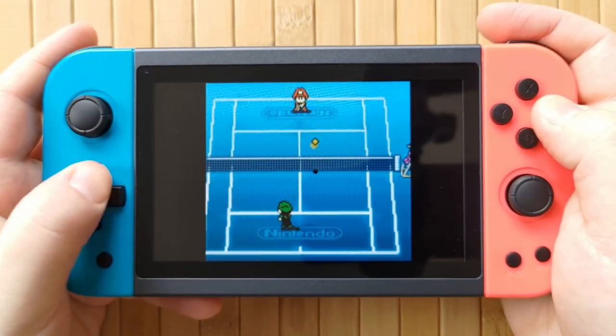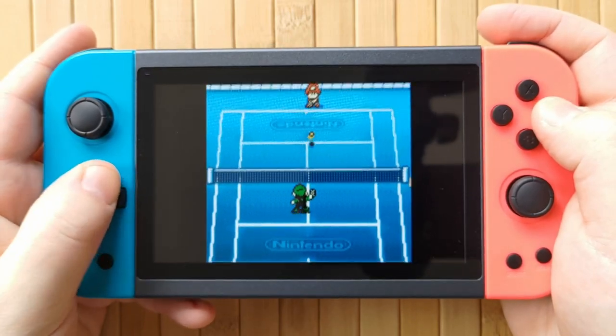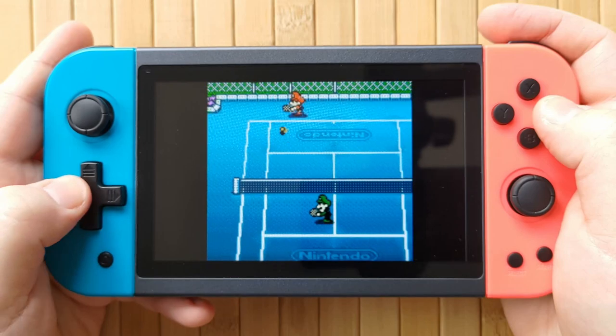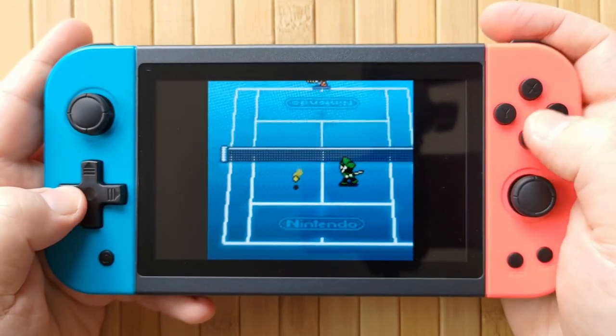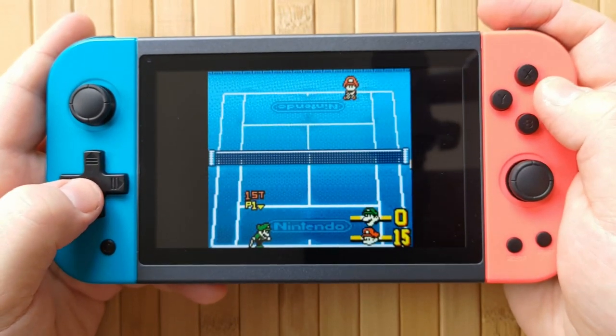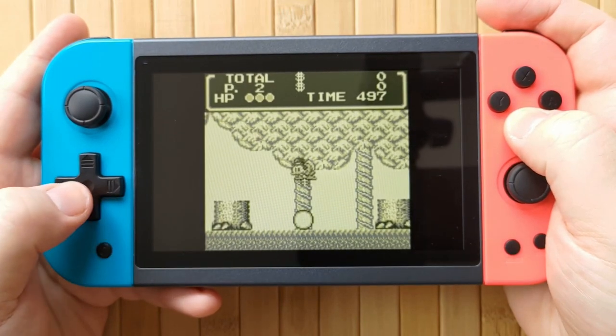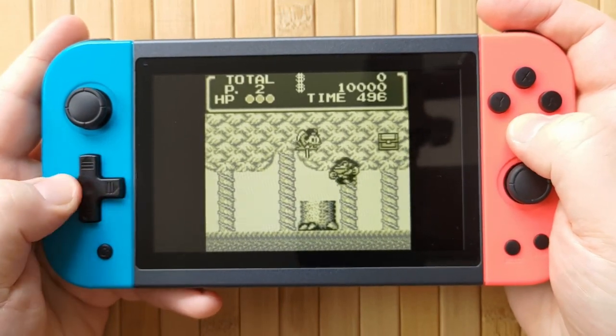Next on the list is Game Boy and Game Boy Color, which both work absolutely perfectly. And again, it just makes me wish that the X51 was better than it is. Because when you get into a game and you're playing it, it looks great, it feels great, and it's really, really fun when you get going with something that works. Although Game Boy does have a weird sepia color palette that can't be changed, but that's really not a deal breaker for me.